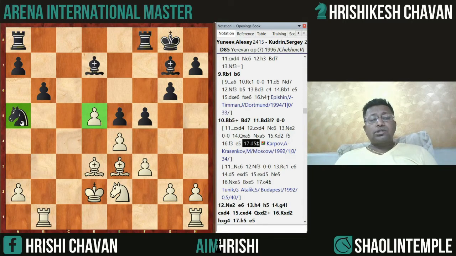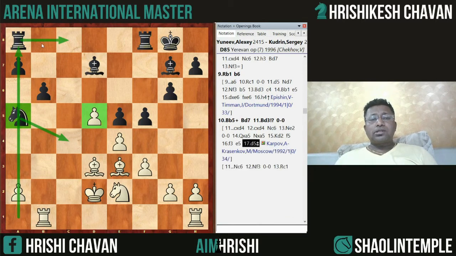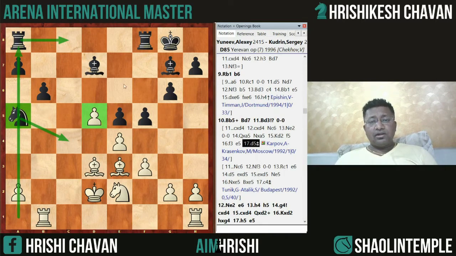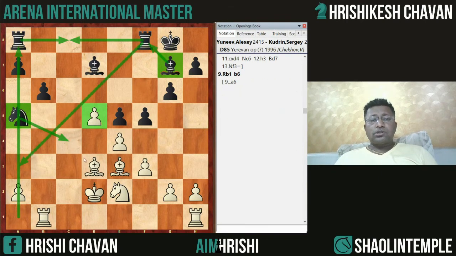This knight looks trapped on the corner file, that is the a file, but it has a lot of important squares available. So later on, black can bring his rook to the c file and he can start his attack through the c file. Also, this bishop looks blocked over here, but once rook c8 is played, black can activate this g7 bishop through bishop f8 and then through this diagonal.